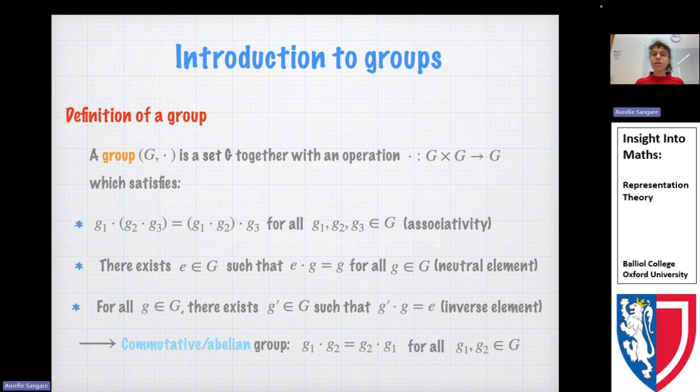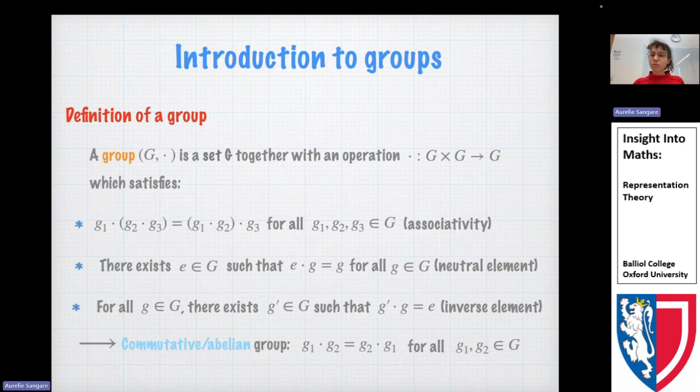So usually we'd call it G, but truly you can call it anything. So it's a set together with an operation which we call multiplication, which goes from G Cartesian product G into G. Here I want to emphasize that we call the operation multiplication and we write a small dot, but truly it could be any type of operation. It could be addition, for example. It could also be multiplication, but it really could be any type of operation. But to give it a generic name, we call it multiplication.